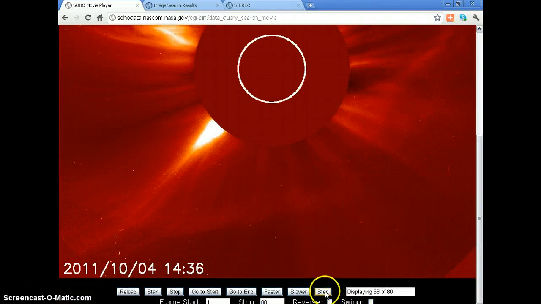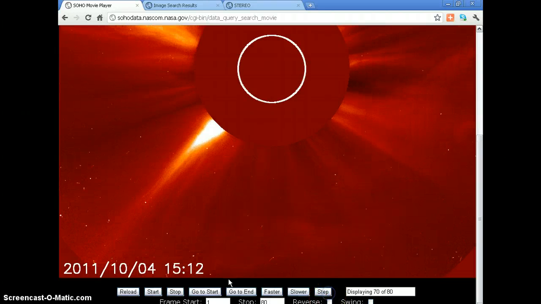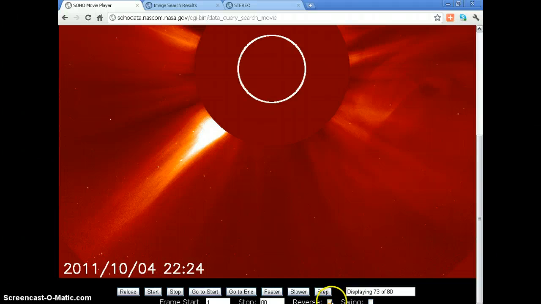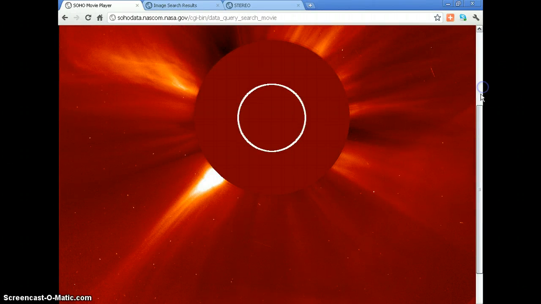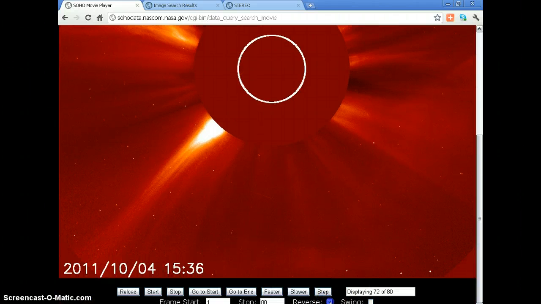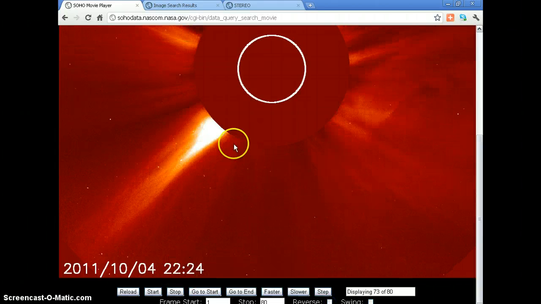Okay, so I'm gonna let this play a little bit, but what I'm trying to show you here is that all of a sudden we lose a load of data out of nowhere. These frames are about to jump like crazy. See that? We jump from 3:36 from this data here that we were looking at to this 10 o'clock. Look, we still have this going on, whatever this is. So let's see if we can make this play.